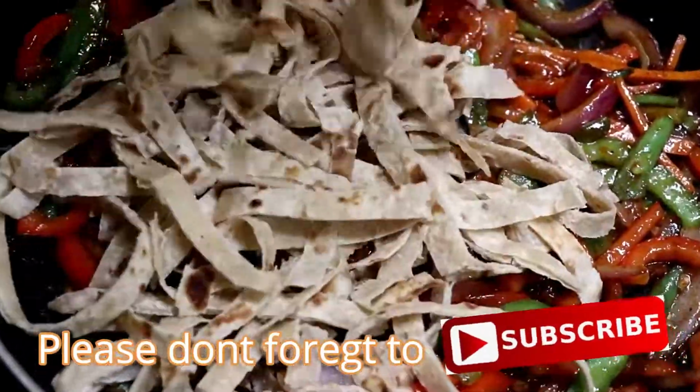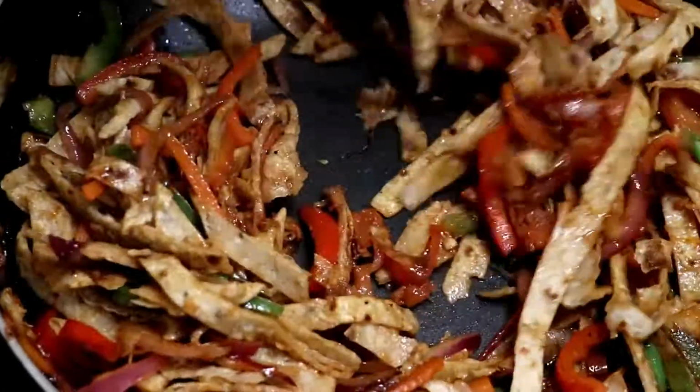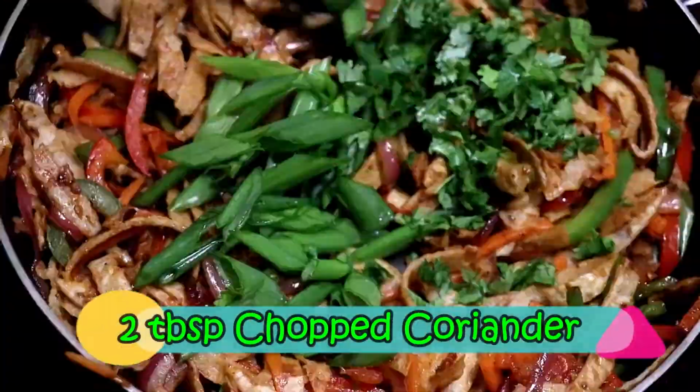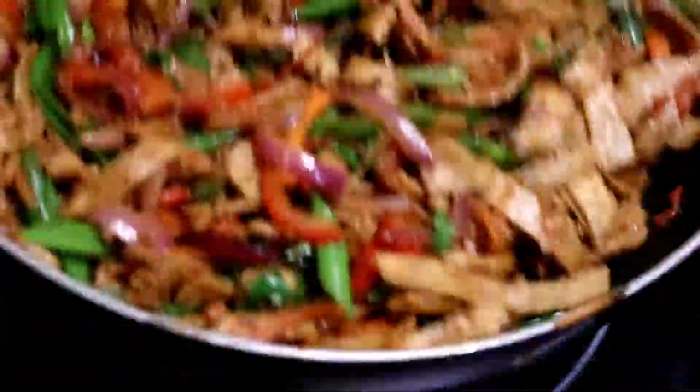Next, add our roti noodles and toss nicely so that the noodles are well coated with the sauce. This looks mouth-watering. Add spring onion greens, coriander leaves, and give it a toss. This is ready to eat.